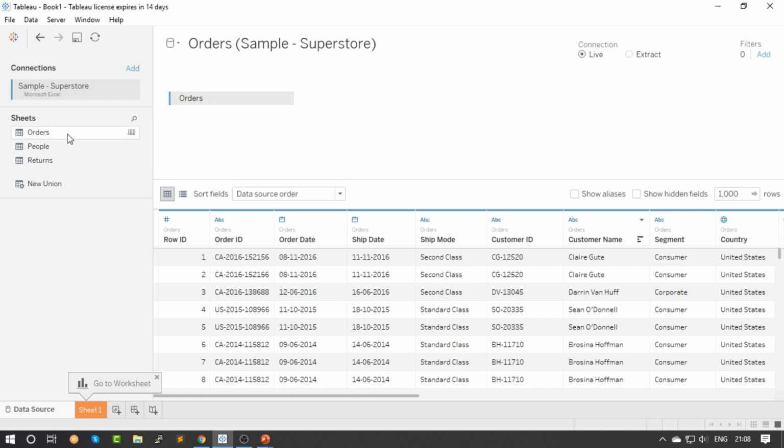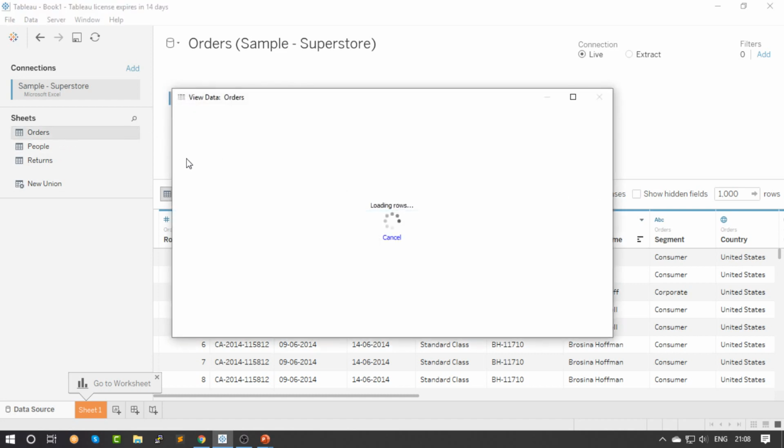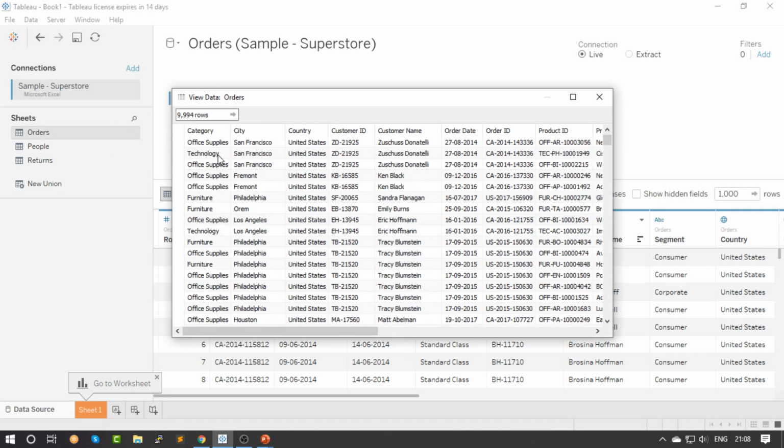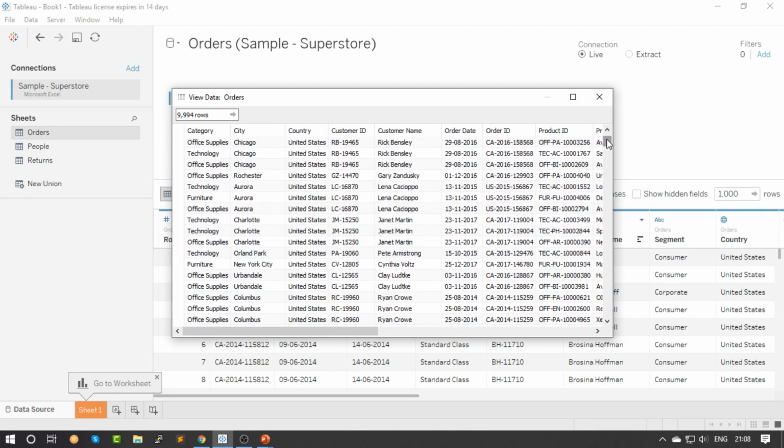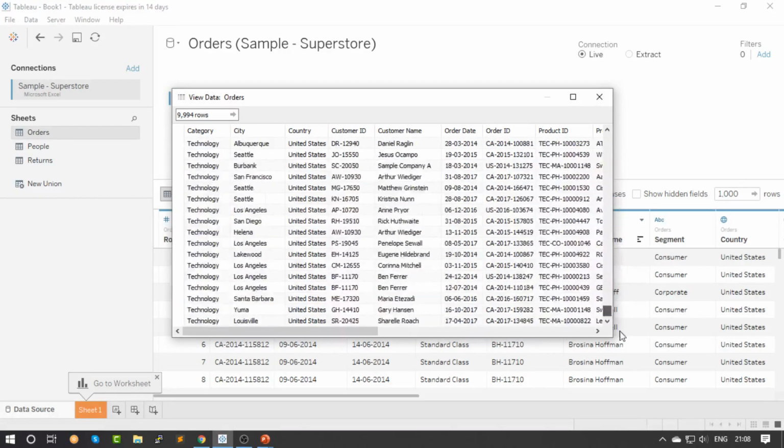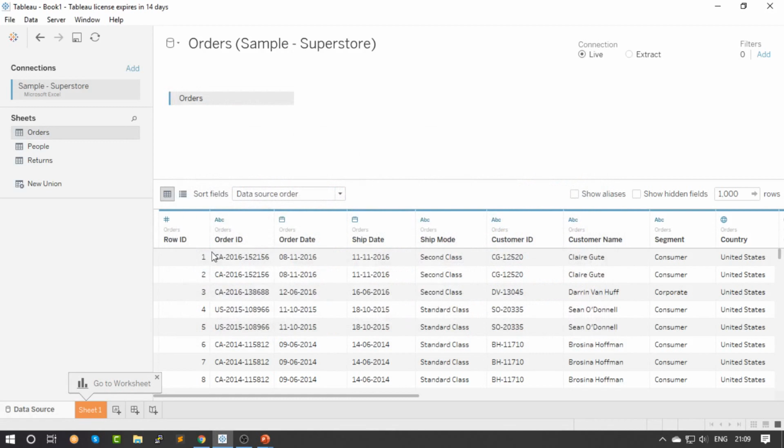So as you can see, as I dragged it to this particular location, it showed me all the data. I can double click on it. I can click here also. On the right hand side, I can see the data here also. As you can see, the scroll is very small. That means the data is very large. We're not going to go through it. I'm just going to show you what it is about.